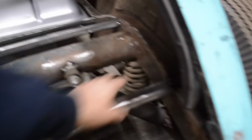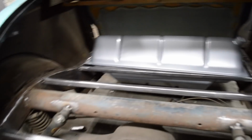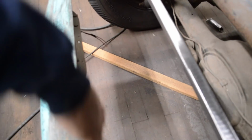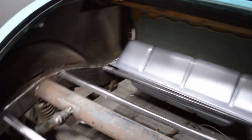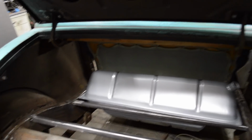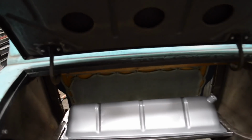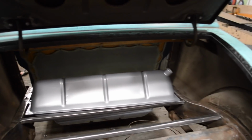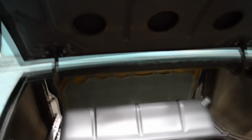All of these supports are just tacked in place. I haven't welded anything in yet. See, what I was going to work on next was going to be the back half of this, but I think this is going to be really involved, and I don't have a ton of time today. I'm going to be heading up to meet all the car club guys north of Boston at one of the members' houses, so I have a few hours to spend this morning in the garage, so I just wanted to come out and feel like I actually accomplished something.